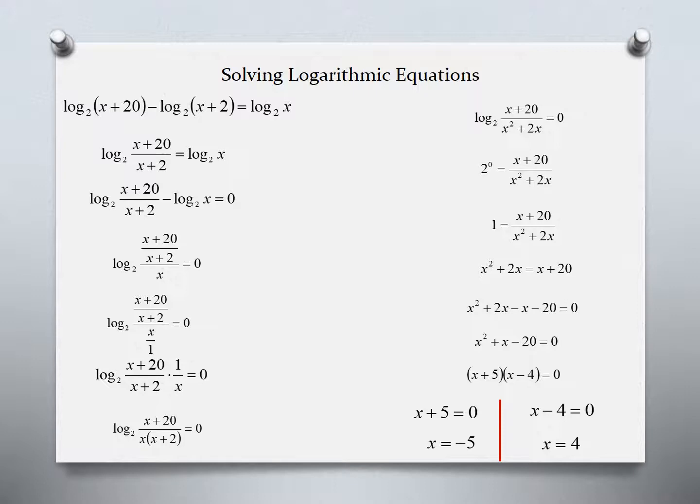I'll check those solutions to make sure they both make sense in the original equation. Remember, you may need to refer to a previous lesson, but in this case, I want to discard my x equals -5. Now, don't mistakenly believe that all negative solutions are extraneous, but in this example, x equals -5 is not permissible. Again, we can refer to a previous lesson to really get a true understanding of why. We only have one solution here that will make a true statement in this equation, and that will be x equals 4.